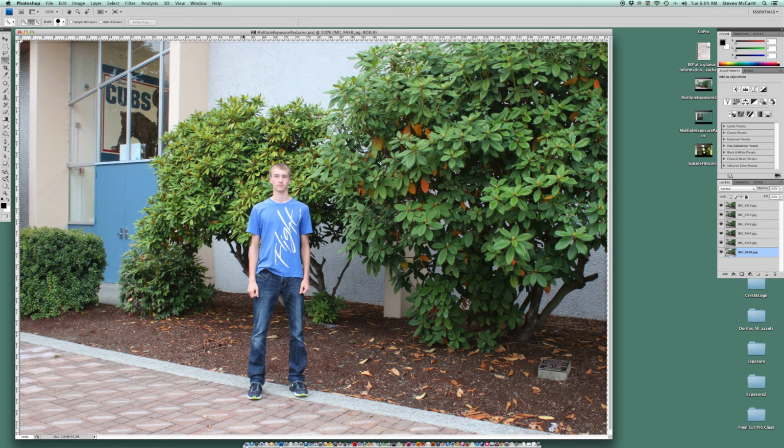And now what I'm going to do is operate on the first layer. So I'm going to click over here in my layers palette and make sure I've got the top layer. Then I'm going to go over here in the toolbox, and the fourth tool down has the quick selection tool and the magic wand tool. So I'm going to take the quick selection tool, and I can change the brush size up here.